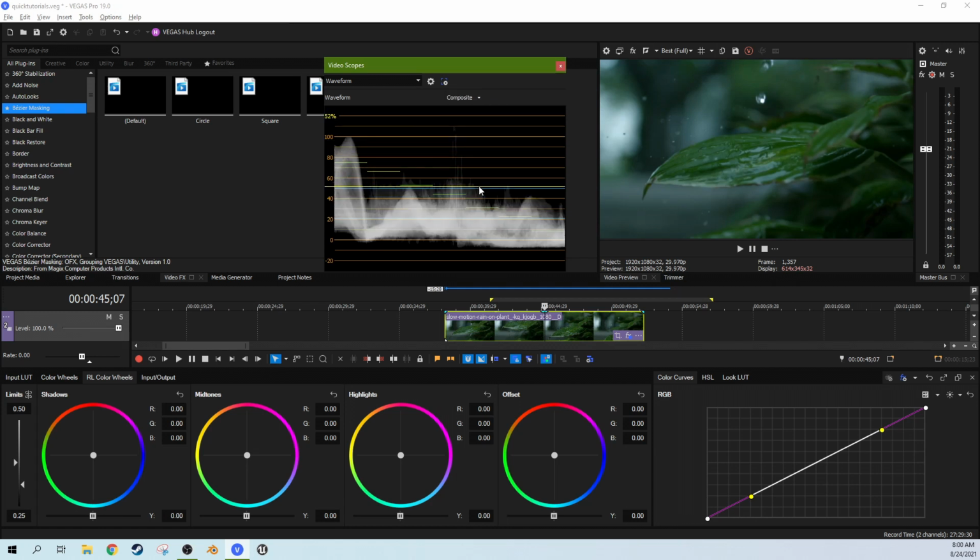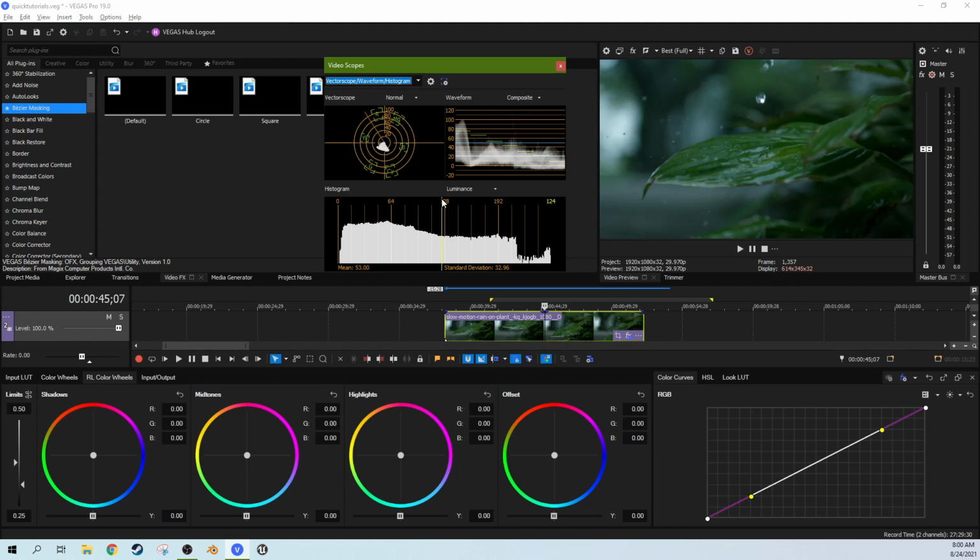Now this one's been previously color corrected because when they submitted it for stock footage, a lot of times people pretty it up. And as you can tell, because it nicely stops right there at 100, like somebody who knew what they were doing made the highs stop right there at 100 so it didn't blow out the screen. If you want to know more about all of these tools, I cover them in my color correcting tutorial and color grading tutorial, both of them. I talk about these tools a lot.